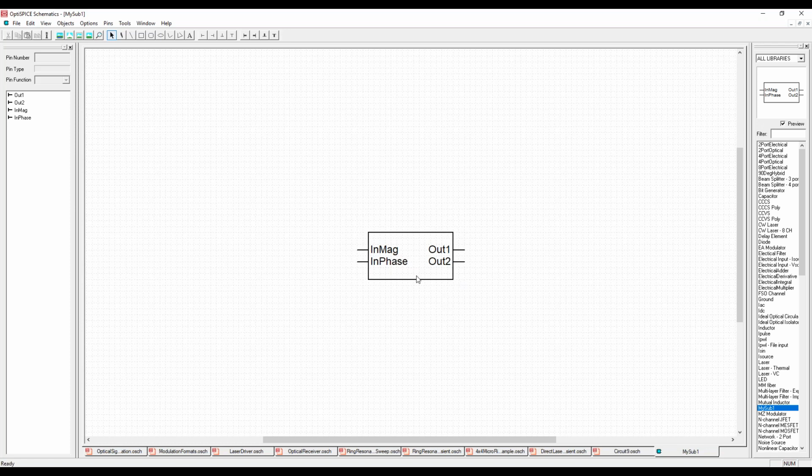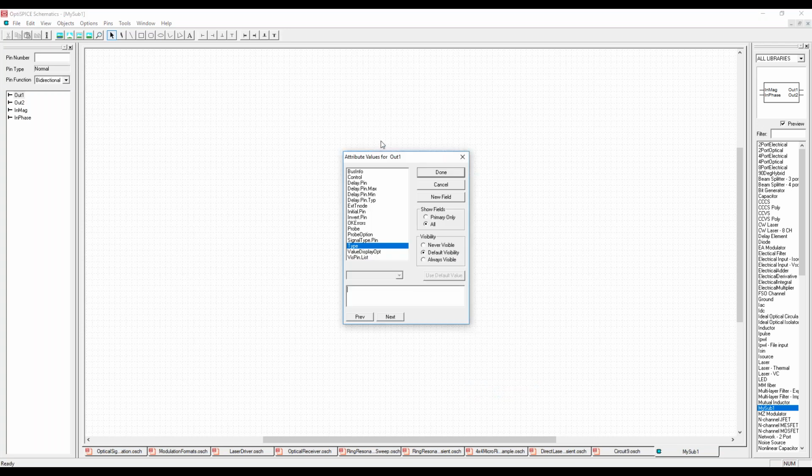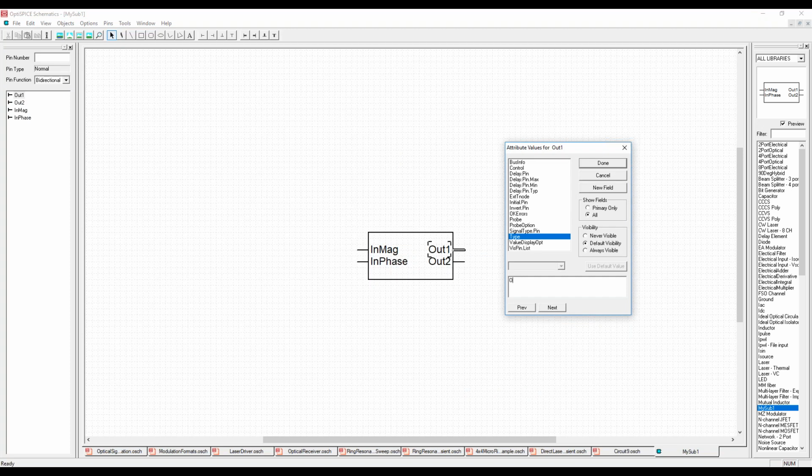And one final point I would like to make is, if you have optical ports, you also need to make sure that the output ports of the subcircuit are in the correct format, so the correct type. So we need to make sure that we type optical here.